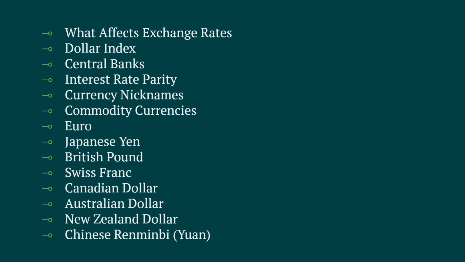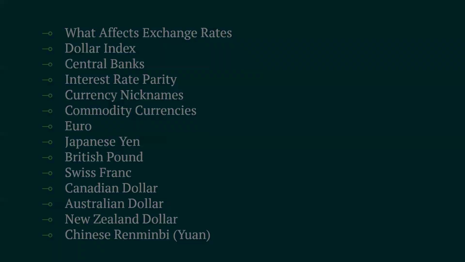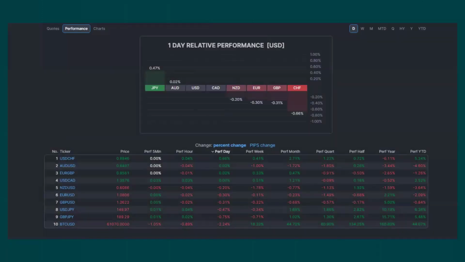And then we're going to dive into individual currencies. And those top 8 are the euro, Japanese yen, British pound, Swiss franc, Canadian dollar, Australian dollar, New Zealand dollar, and Chinese yuan or renminbi. And we'll discuss those. So this is like the first thing in the morning, when this is actually the closing of the day. Saw that.